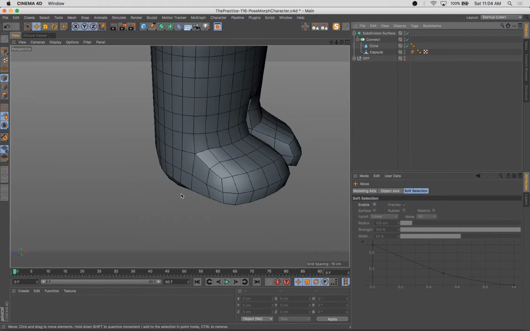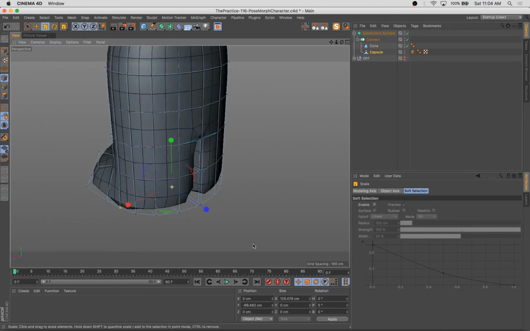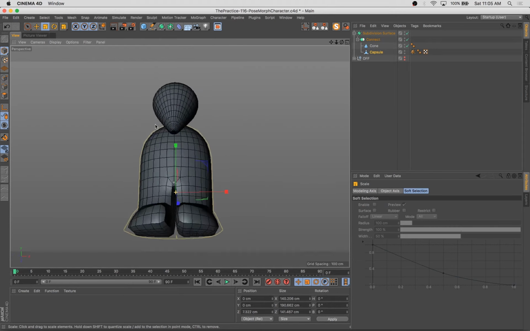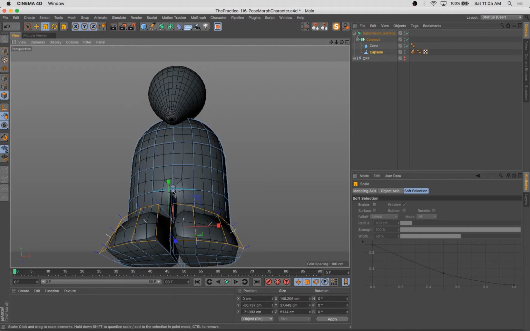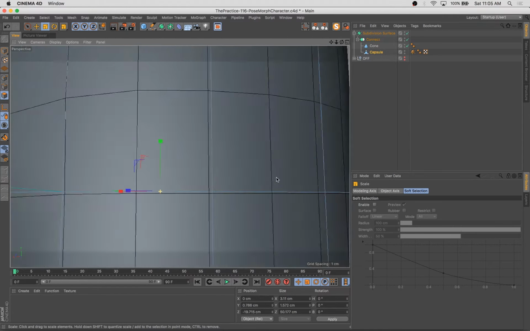If this model were any more complicated, I would probably think about using a symmetry object, because obviously this is a symmetrical character. But since he's rather simple and I'm not going to be doing too many modifications, I figured it was okay to just make two selections before I made an alteration, basically. And kind of smoothing out the forms in the head.